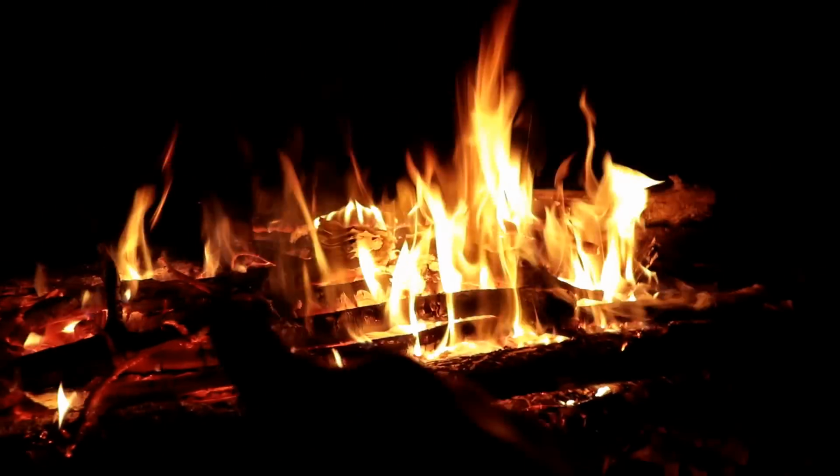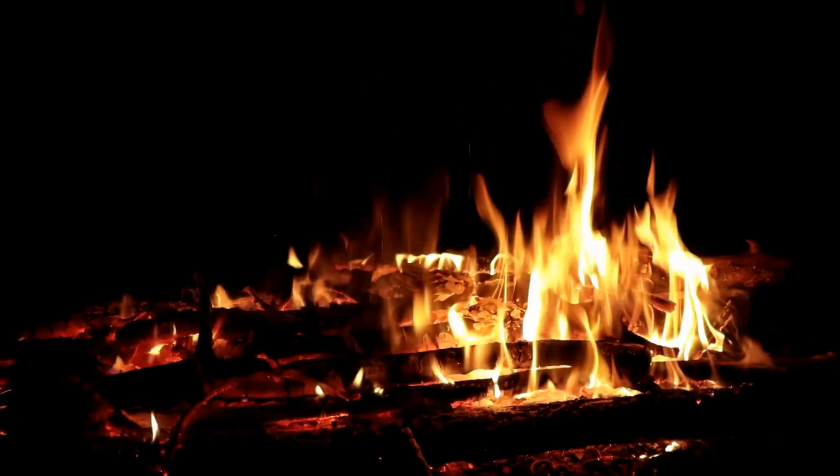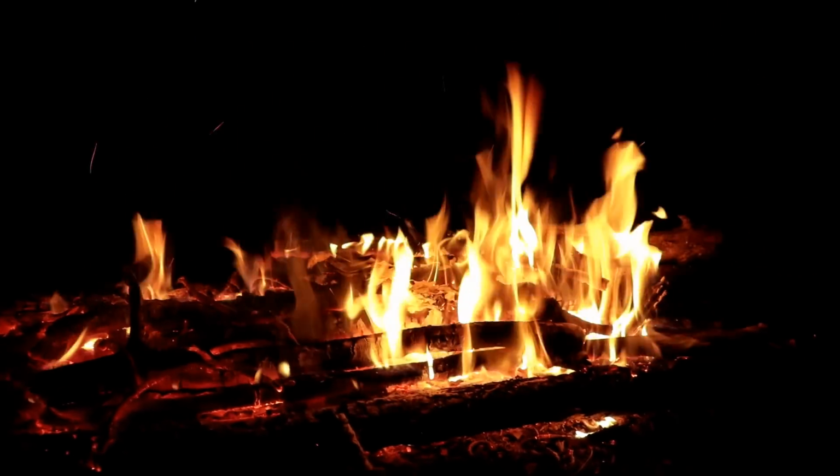Like I gotta throw some big logs on there right now. It's kind of died down. Let me show you. So yeah, you can still see fire, but it's very small. I mean, it's just very small logs. So let's grab a few big long logs, set them on there, and relax for a bit. Just kind of sit by the fire.